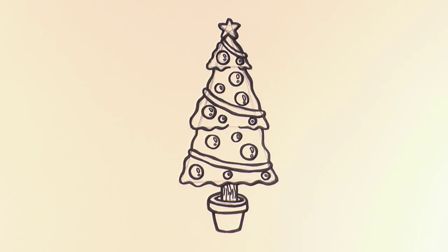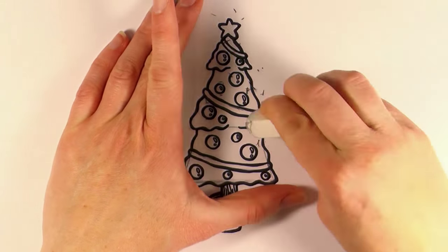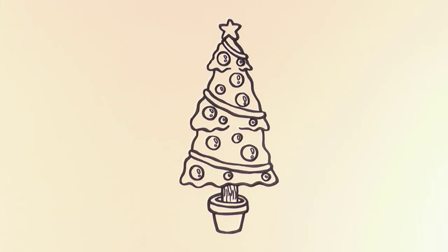Then we just wait for the ink to dry. Let me just go back in and rub out the pencil lines. So there you have it, a cartoon Christmas tree and decorations. Happy drawing!